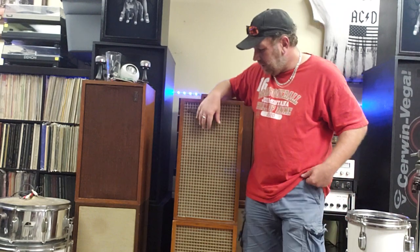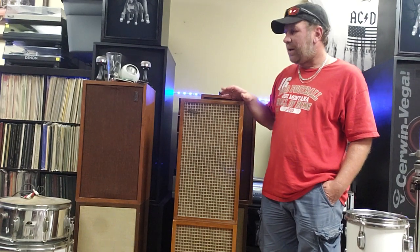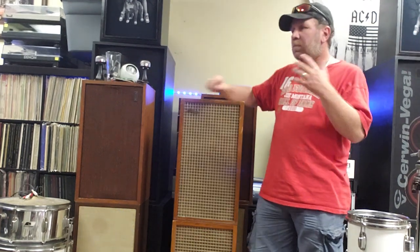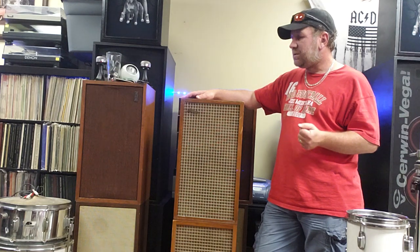So I never liked plastic grills in the front of speakers. I don't even like it as a frame with a cutout to put cloth around. I prefer it to be wood just because it has a little bit less resonances to give off, less prone to vibrations and stuff like that.